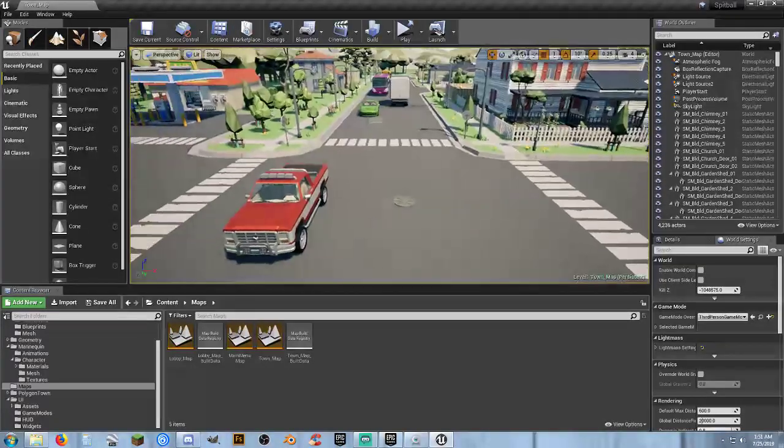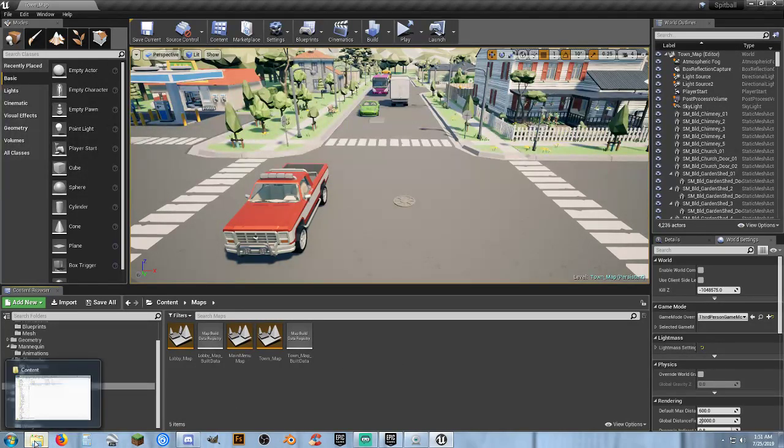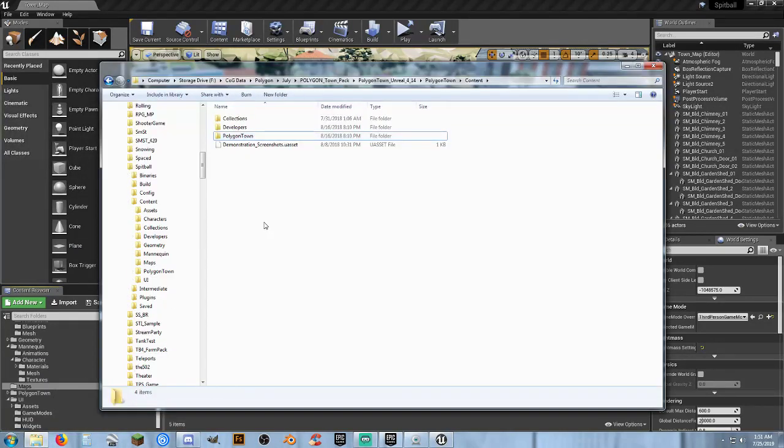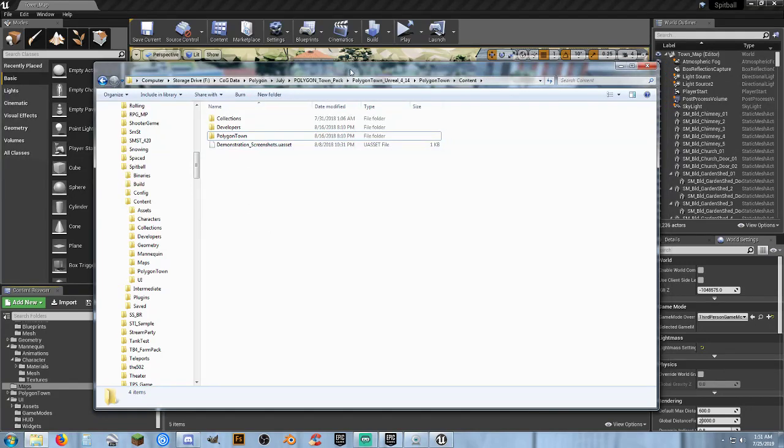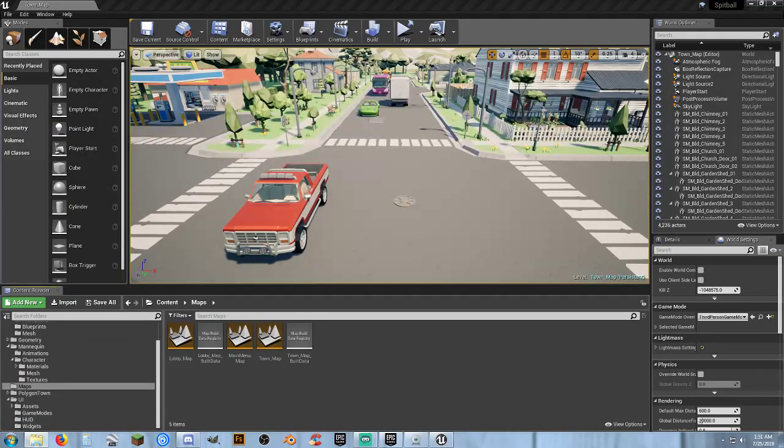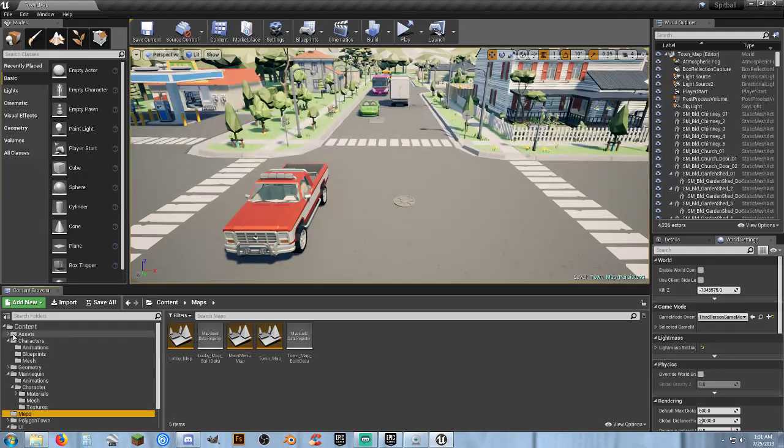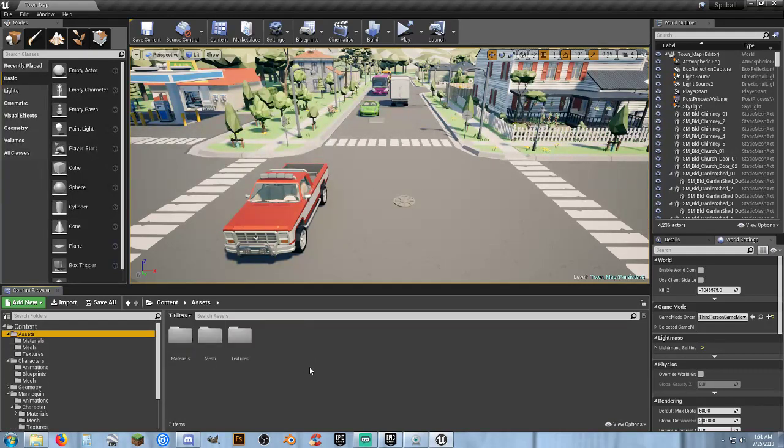Alright, so the next thing I want to do is, like I said, it's plain, it's quiet. I just want to add a little bit of sound. If you got some things you want to see, let me know. But we're starting simple and working up. Alright, I don't need Polygon folder up. I need my audio folder. I want to add some background sound. So I'm going to go to my assets folder, and I'm going to create a new folder called audio.